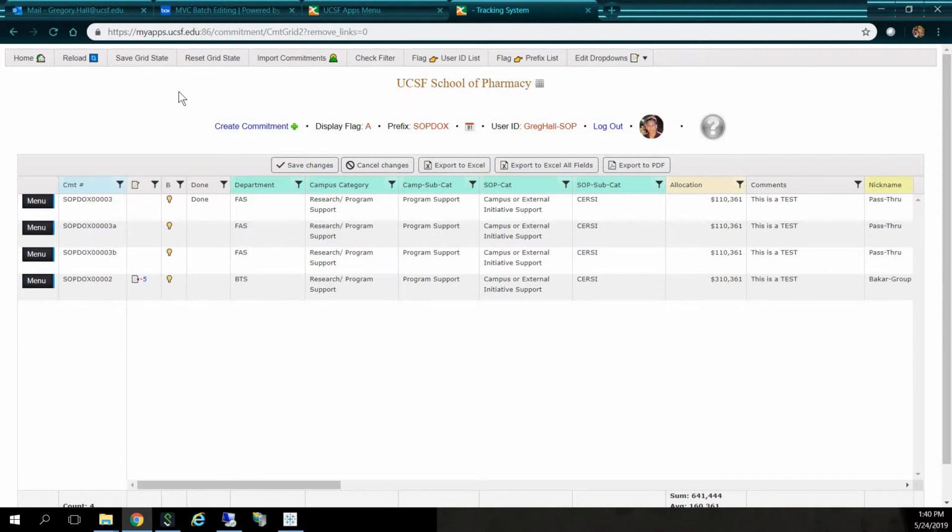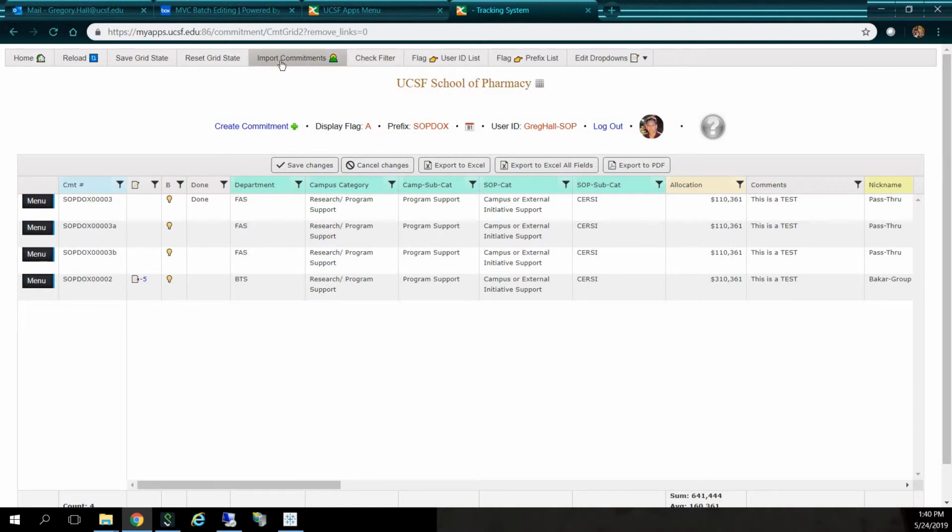And if you filter on something, you can save your grid state, meaning you can click here to save your grid state, so that if I move off this page and come back, it's going to remember your filtered grid state. And if you want all your records back, all you have to do is click on Reset Grid State. And for Check Filter, it means that if you filter on a bunch of fields here, you can click Check Filter. It's going to give you a list of what you filtered on.